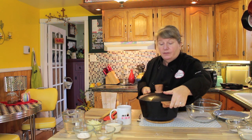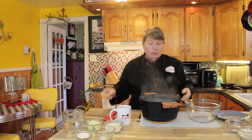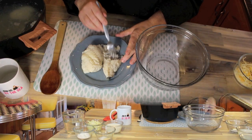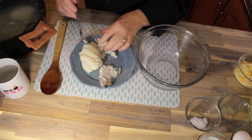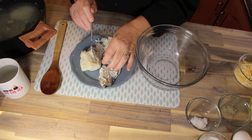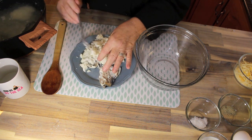So now our codfish is ready. Now if you don't have access to codfish, you could use whatever type of white fish you got available in your community or town. Because this codfish has skin on it and the gray skin, I'm going to flake that off now and make sure there's no bones. I usually say boneless, skinless codfish or fish of choice, because it alleviates you of having to do this. If there's a little bone, make sure that's gone — because remember, this is a pie and nobody's going to see if there's a bone in there.